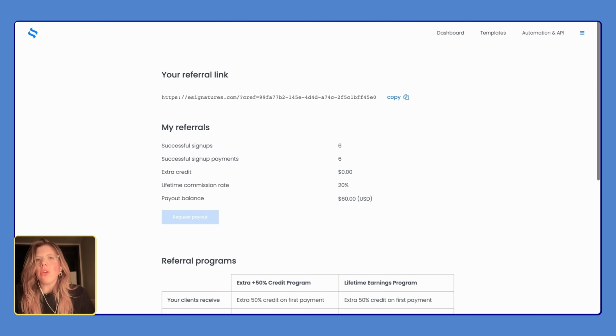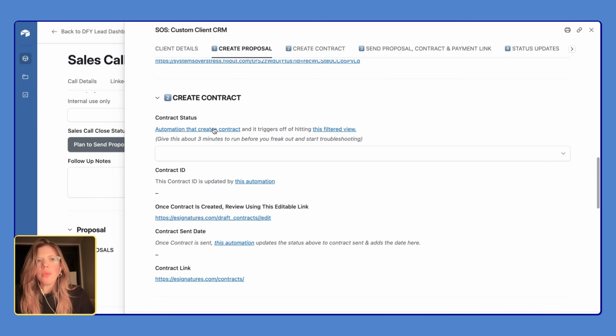So once you have your template that you like, you'll have an automation that gets set up. What that automation looks like is if there's a new record in your Done For You hub and whatever client hub you've got, in the projects and proposals table, if it says limit to view for Zapier create contract, so the status is create contract, it's going to create a contract inside of eSignatures based on the template that you've got and any of the details that you want to assign there. You can do different signer positions. There's a bunch of different automation stuff that you can do here.